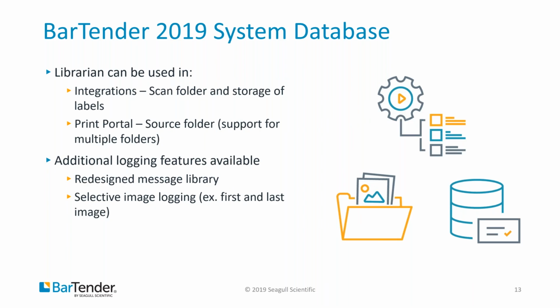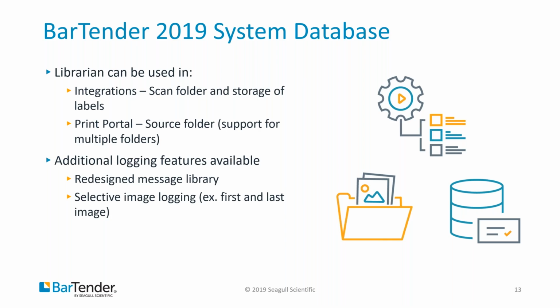If you're already a Librarian user or logging to a system database, you might be interested to see that Librarian can now be used as a scan directory for the new integration platform. Print Portal also supports multiple folders, and of those, you can mix standard Windows folders and Librarian directories. We also have a new message library. So especially in our pro services engagement, we found this very useful to build and test new integrations.